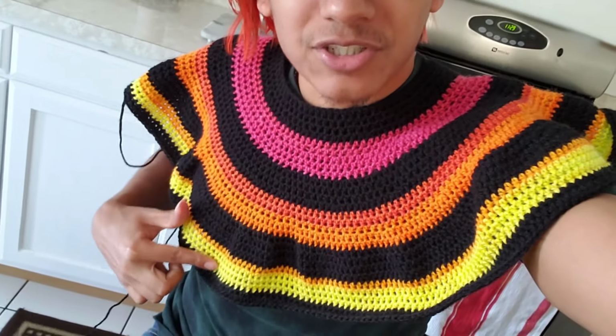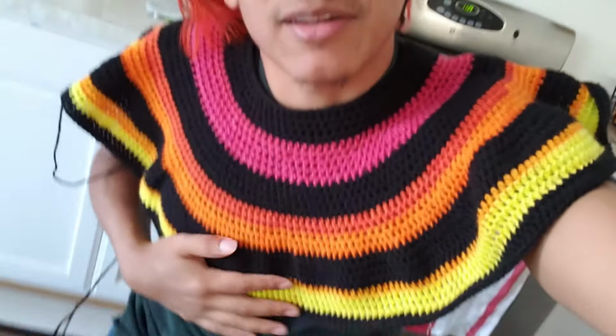It's a different style. And what I thought was red is actually kind of like a hot pink, red, pink, red, pink, red, hot pink. And then it goes down into the orange and the yellow. So when it's done, it's actually going to be a rainbow, but it's going to be very neon-y. Not neon-y, because the other colors aren't as strong. But we'll see. So this is how it's coming along so far.